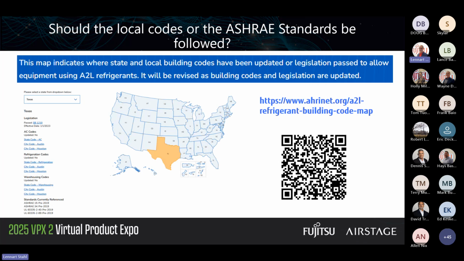So how do you know what code to use? Well, you can go to this website, AHRI. You have the QR code if you want to go there. You can also take a note about it. I went to that website and clicked on Texas. Then on the left, it's hard to see, I can see a breakdown and links to, for example, Austin and Houston and other places where I can go in and see what the local code is right now, right there. And this is something that's being updated on a regular basis.